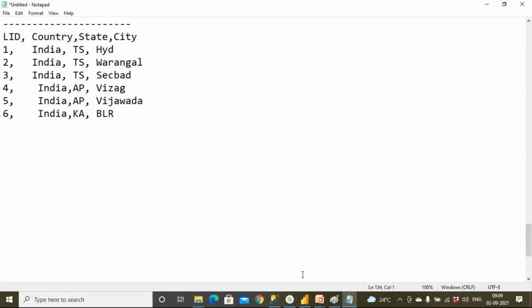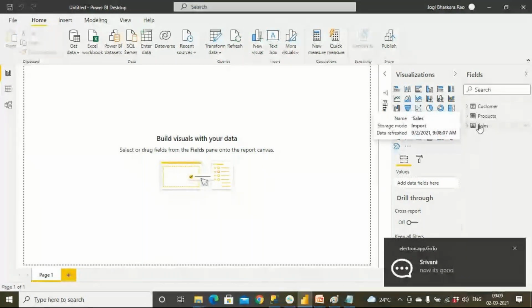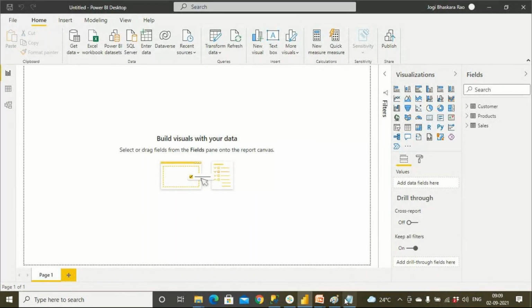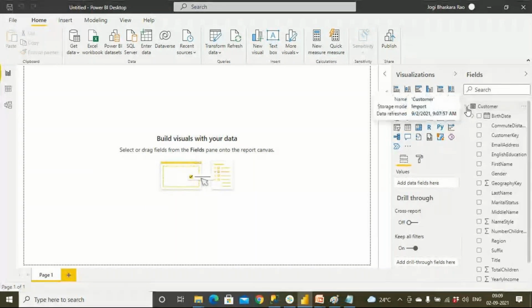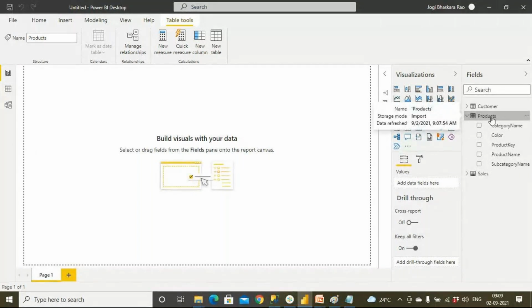Now let me open, and the data is loaded. So now we can understand the customer, product, sales tables. Now I wanted to understand hierarchies. If you open the customer table, you have last name, first name, this name, that name. Now, when you go to the product table, you have category, product subcategory, product name. I can create one hierarchy. So there is no hierarchy here. I can create one hierarchy. Why should I create a hierarchy? Because I wanted to create a drilling down report.